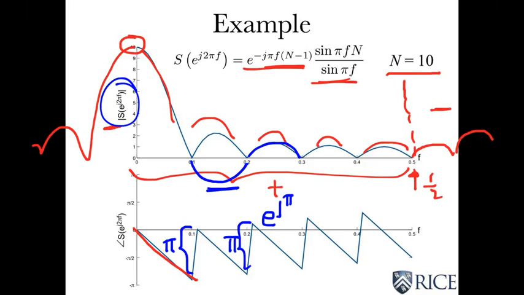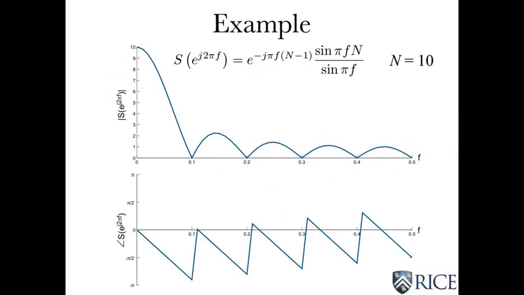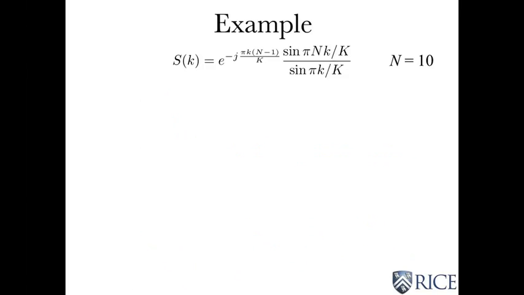So in some sense, these jumps are all artifacts, but they're there to make the math work out. And when you compute spectra, you will see this, as you'll see in a second. But it's easy to see what they are. They're just a case where there's some, let's say, linear phase, and the thing that has the linear phase goes negative. All right, so what happens if we compute and plot, rather, the DFT?